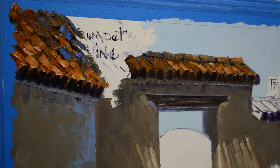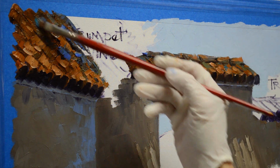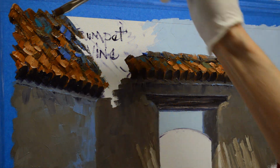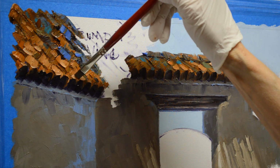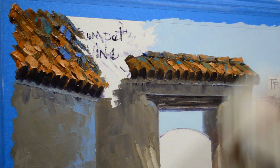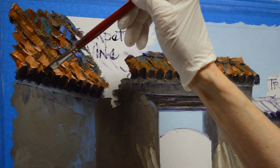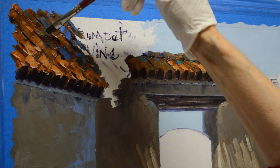Now I'm going to bring a little bit of moss onto this roof, just some of that green. And I'm going to bring in a little turquoisey blue, just to give the feeling of those old tiles that moss grows on. And there's all kinds of color in those tiles when you start looking at them. Again, here's a little of my mud. I don't want to just delineate between every single tile, but I do want to give a little bit of delineation in here of those creases or cracks between the individual tiles.